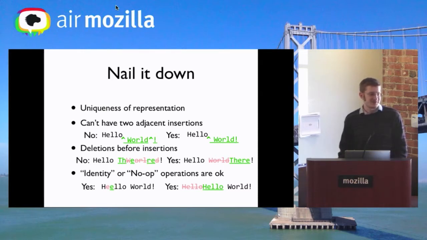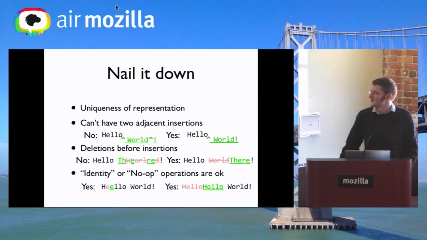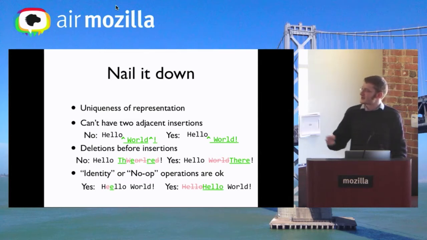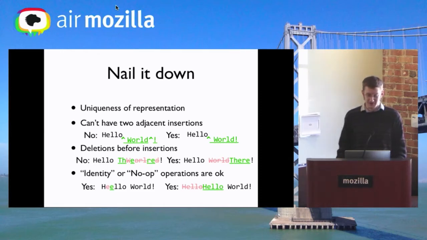There's this term in the research literature of intention preservation. And usually in practice, all that means is that stuff like an insert should still be an insert, and it should still be in the same place in the document, conceptually speaking, even if the text has been shifting around concurrently. I remember when Wave first came out, I was looking at the Wave source code in my console, and reading the mailing lists, and I saw that it actually is legal to delete a character and insert the same character. And it's like, aha, they've been doing some thinking about this. They've got real operational transforms here, I think. So another way to say that is that these are different operations, and there's an infinite number of ways to bring a document back to the same state, and they merge differently, or they transform differently.